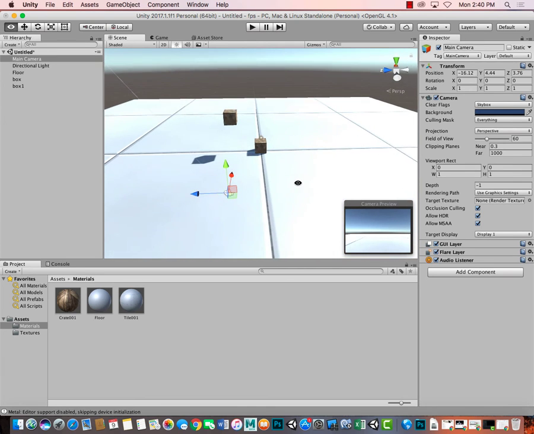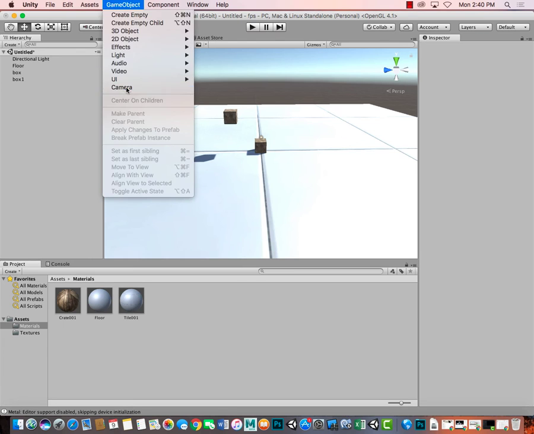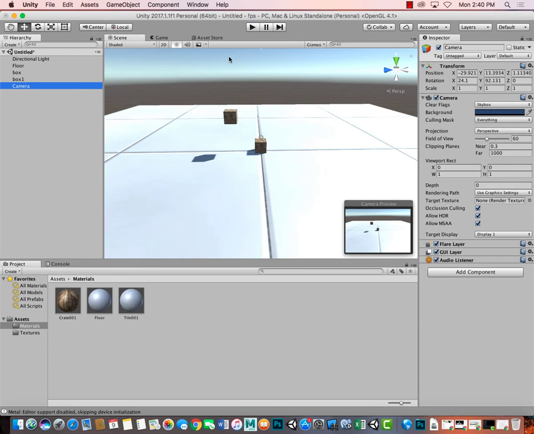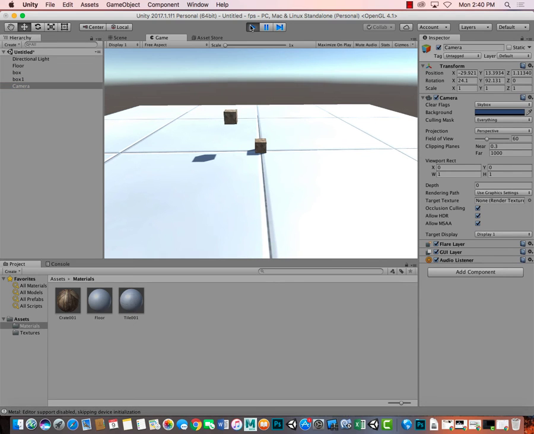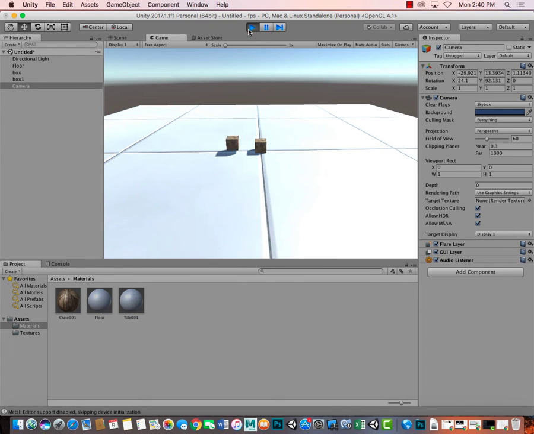Actually, let's get the view the way we like it, delete that camera and align with view. Okay, now we can see it. When we add a rigid body, we get gravity and it falls.